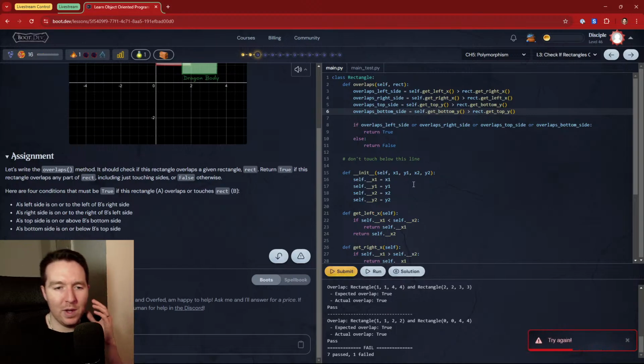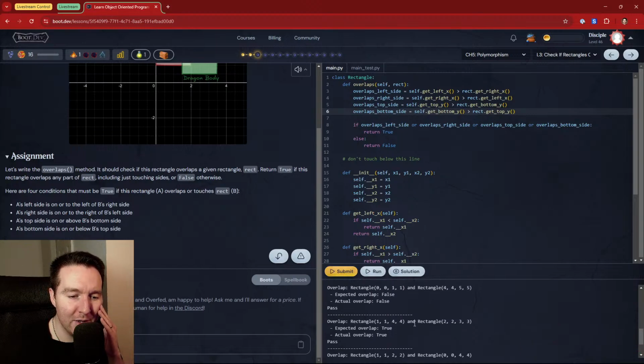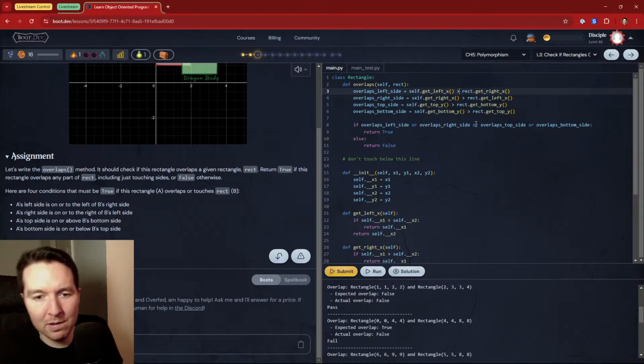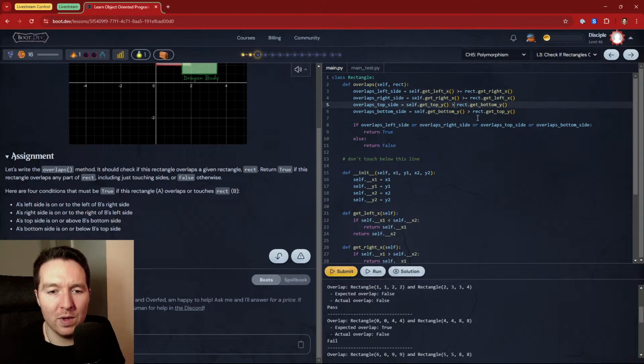Oh no, not the error boundary though. It's gotta be equals like that, isn't it? How many are wrong if I do that? One failed still.